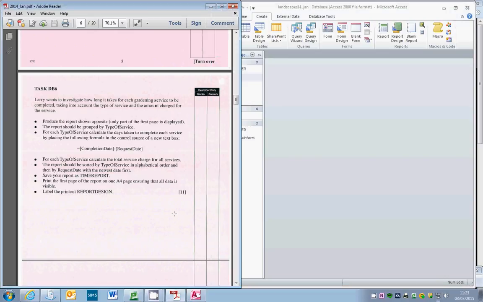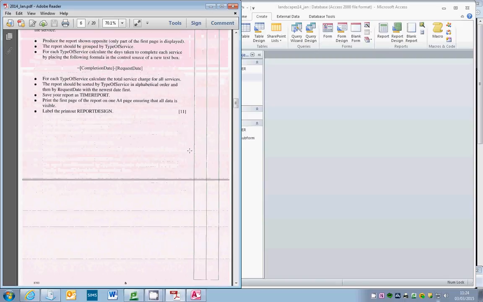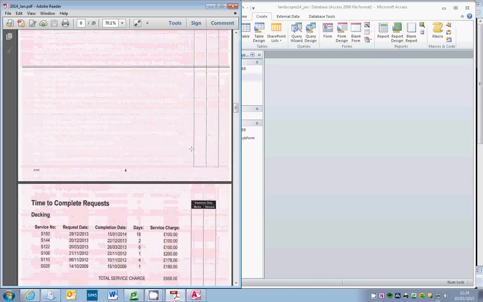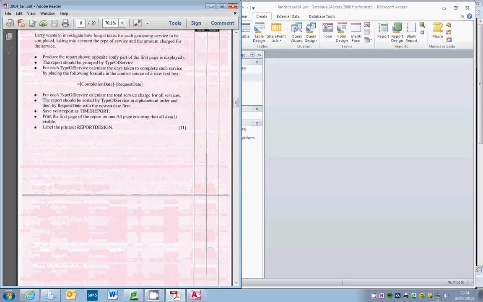The report really allows you then to do things like counting or certain subtotals that you couldn't do in a query. So the query allows you to select a particular subset of records. It also allows you to do calculations like this, but it doesn't allow you to do summary totals and grouping.